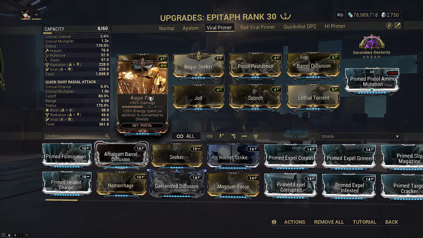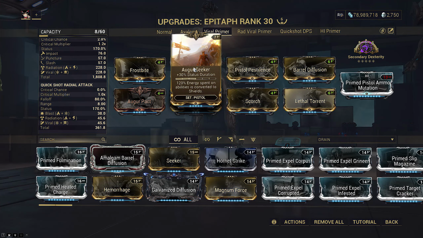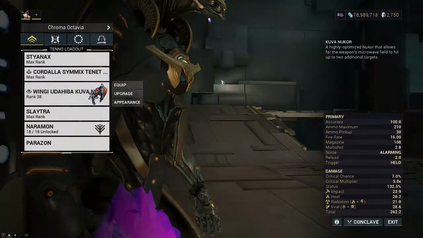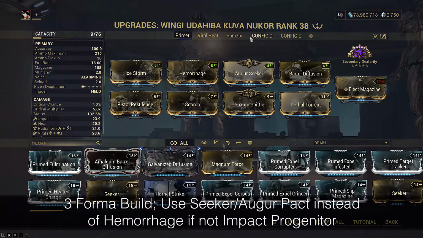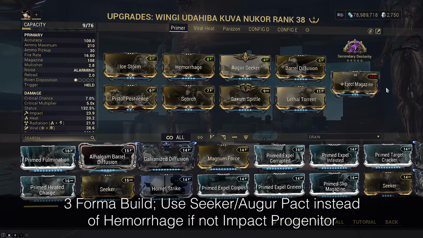Augur mods are always handy for shield gating, as well as an Augur Seeker to add a little bit of extra status duration. Epitaph should be using pistol ammo mutation in the Axilus. Nucor can also use mutation, or holster reload so the magazine refills while meleeing. It's up to you based on your ammo usage needs.